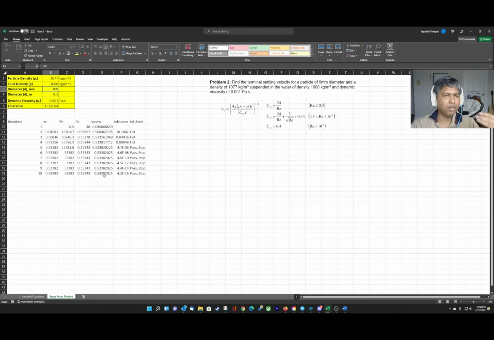So you should be able to go back and do both this method and this method. And once you made this, you really don't have to go back and do anything, right? So for the next problem, all you have to do is change the diameter and change the fluid density and the viscosity that is given, and this Excel file is going to do all that for you.